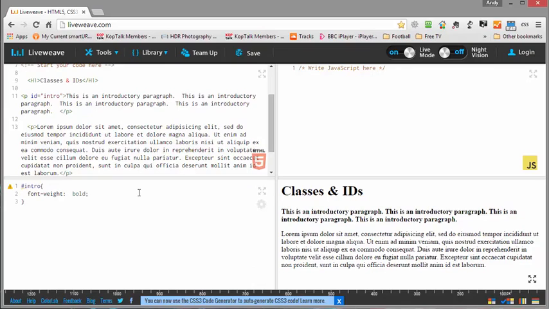for the ID intro, make it bold. Just to complicate things a little bit, the CSS can also be written by using the standard selector as well. So we could put a P before the hashtag intro to specify that the intro ID, when it's found in a paragraph tag, should be bold. However, with IDs this is very rarely used because the ID by its very nature is unique to something and it can only be used once on a page. So wherever that ID appears, then that's where this particular declaration will be applied.